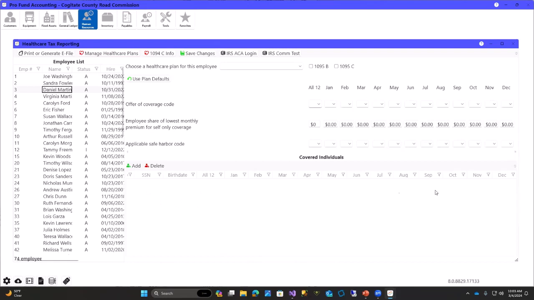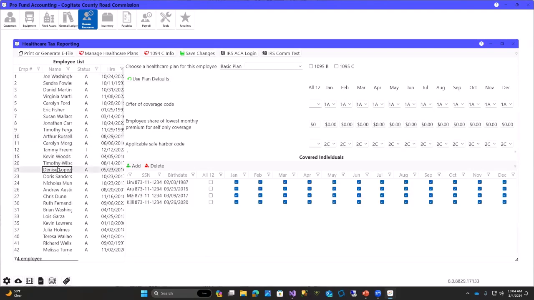So again, we want to make sure that you understand that change has to be made. So you're going to have to go through each one of these and make sure you have added them as a covered individual with the proper check boxes specified in each of the months. So it's not too hard. It's just time consuming to go through and do that.